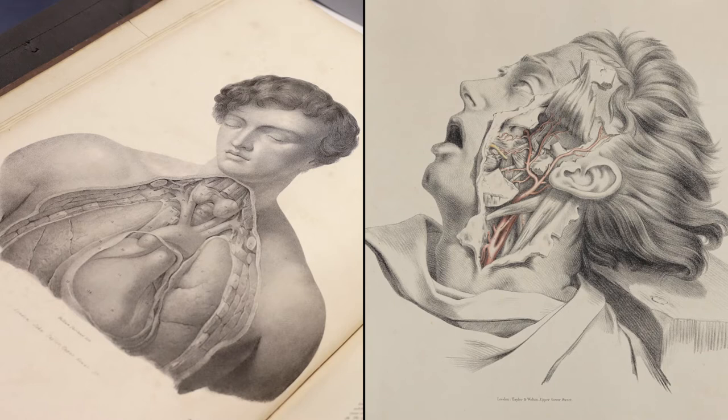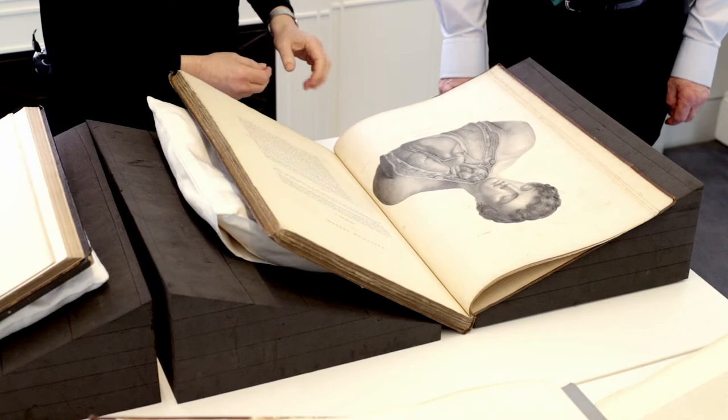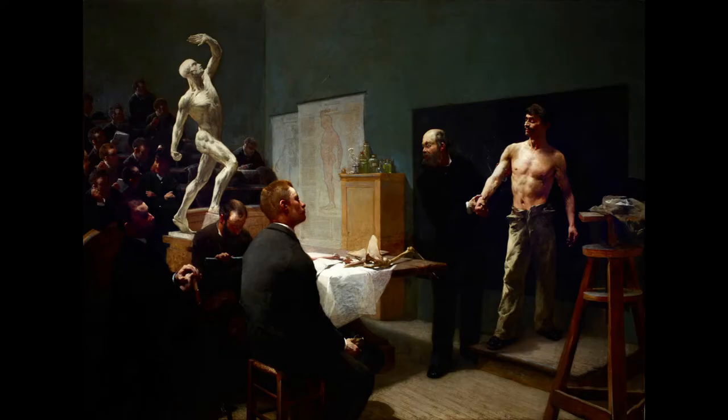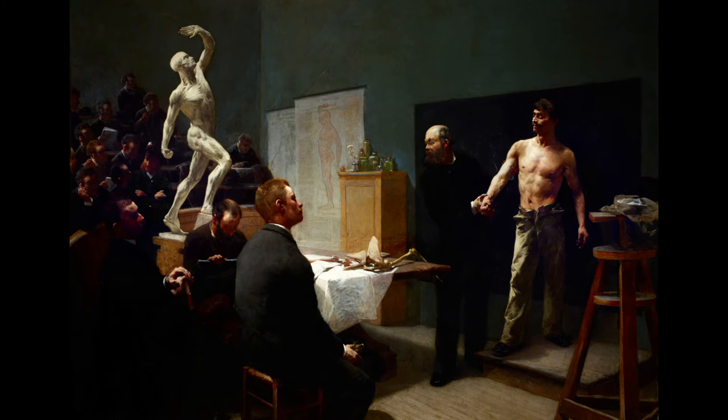These kinds of comparisons enable us to think really in detail about the plates — to look at the technique, to look at the way the body is framed, to think about the actual mechanical quality of the lithography. The people we've been talking about were part of European networks, and France is a great centre for anatomical and medical work in the period, that is the 18th and especially into the 19th centuries.